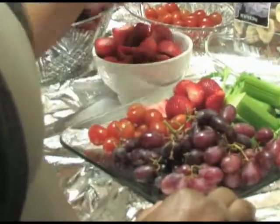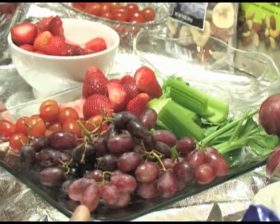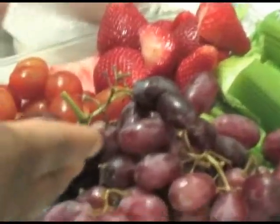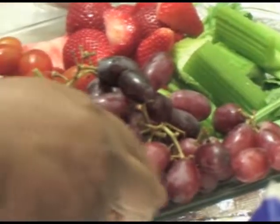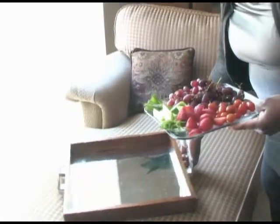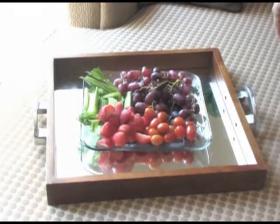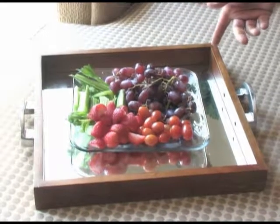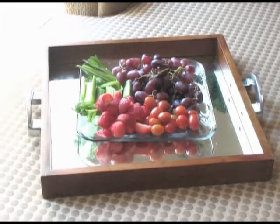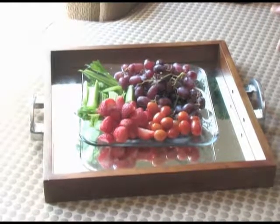Just that fast, in less than a minute, I've got a beautiful fruit tray that I can place anywhere around the house. Any time of day that someone wants a snack, they've got a beautiful plate they can pick from. I want to show you one place I usually put my fruit — it's a glass mirror tray. When you place your fruit on that tray, look how beautiful it comes out. In your den area, you make a quick tray like this and bring it wherever your guests go. They've got something to nibble on and enjoy your get-together even more. I hope you'll try this at your next get-together — it really will make a difference.